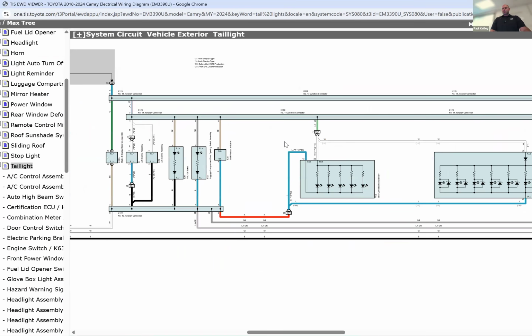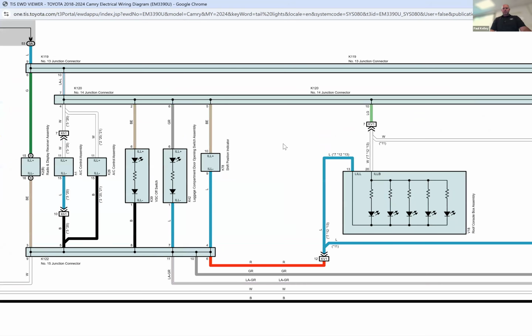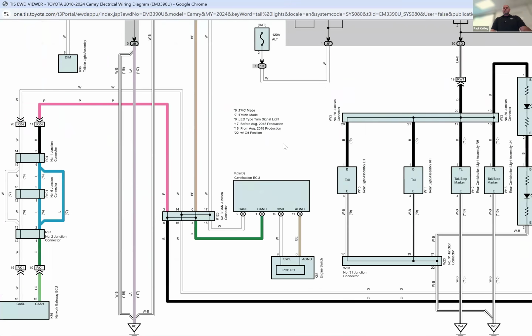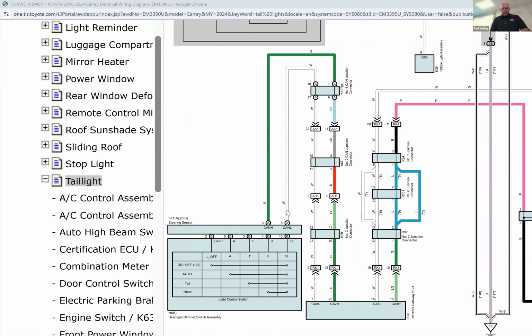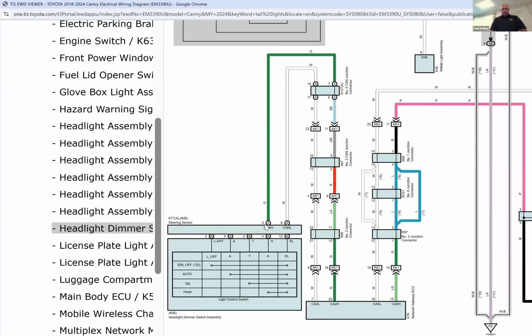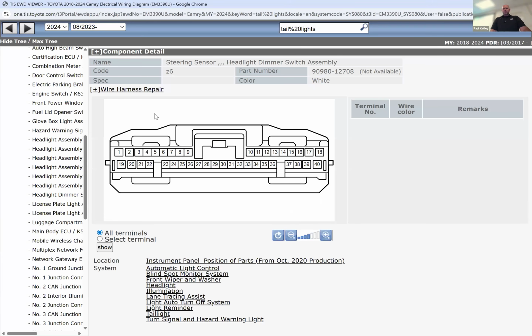All one page. See this? So you don't have to look for where A ends and B begins. You can scroll like this. See how this was never made to be a PDF? This was literally made for you on the computer. Let me X that. All right, so here's the cool thing. Remember how we were looking at that switch? You click right here, and that'll actually pull up this, and then boom, there's your terminal view.